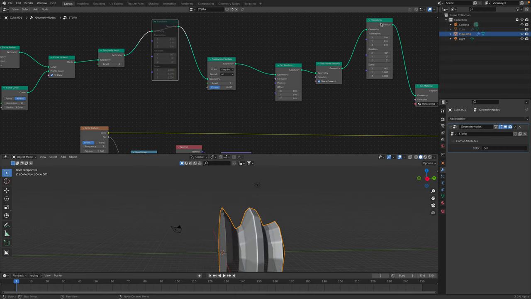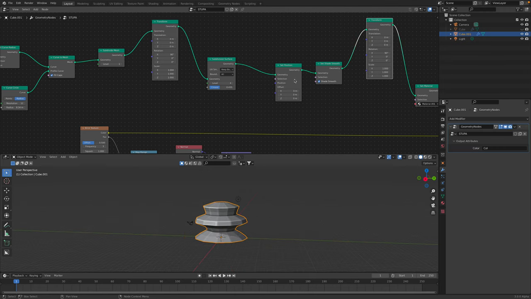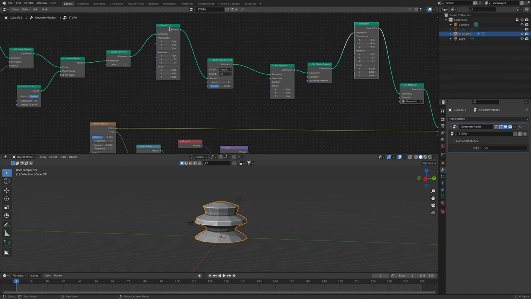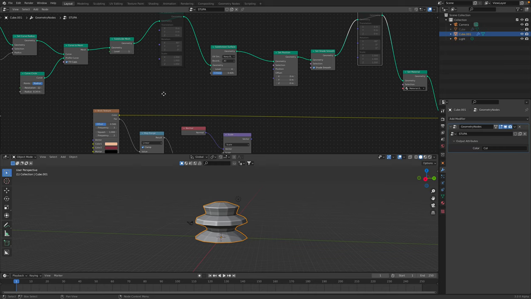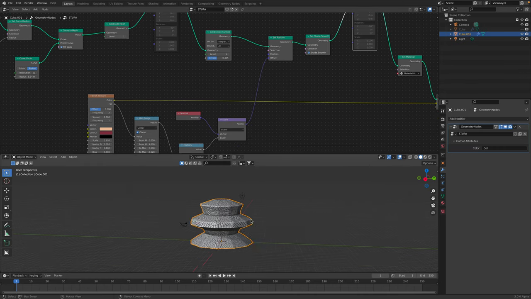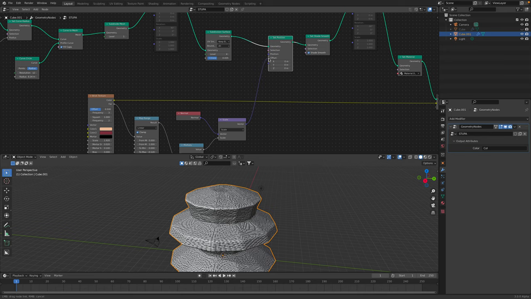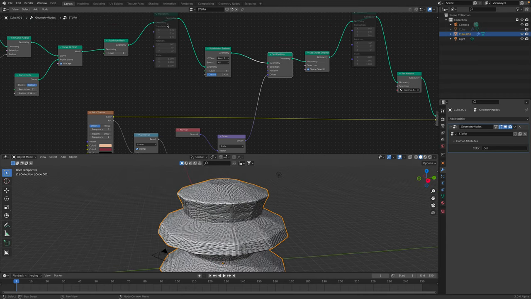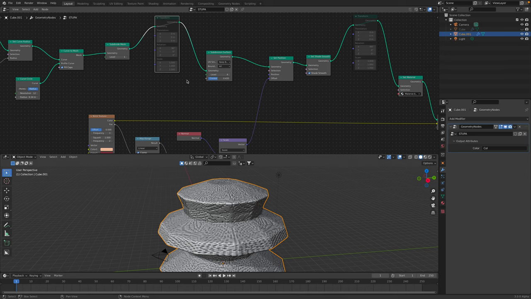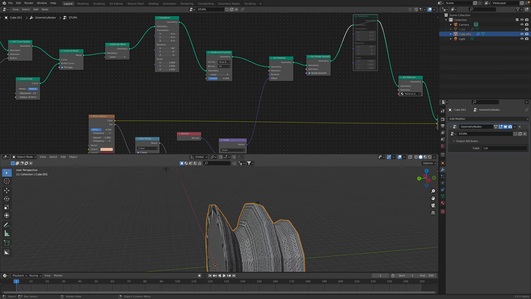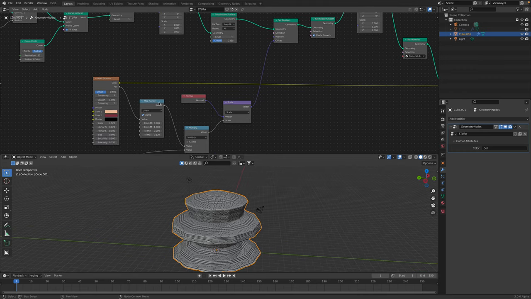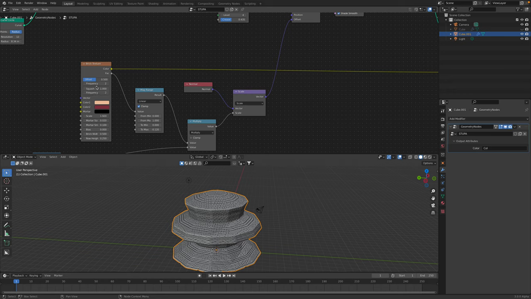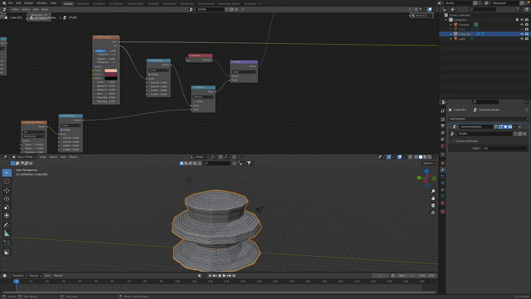If I mute this, you see I'm actually displacing. If I mute this guy, and then if I plug the offset, you see the pattern of the bricks is a little bit wrong, because the brick is expecting it to be on a sideways. That's why I rotate it and then rotate it back. It's pretty funky that it works that way. I might need to scale the value here somewhere.